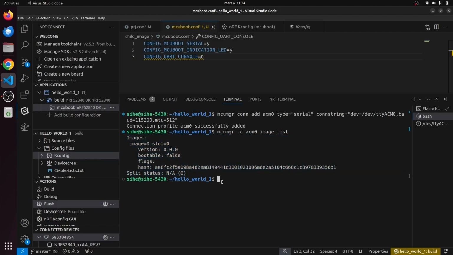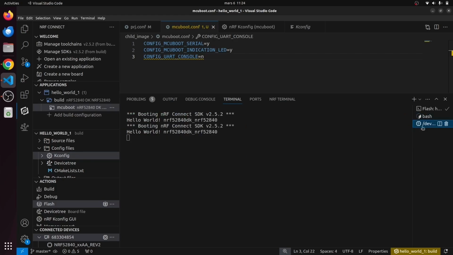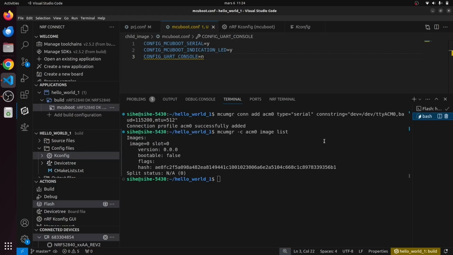If it does not do this, there are two typical issues. One of them is that you have logging enabled somewhere, so it's a good idea to close that. The other one is that the virtual disk that our debugger chip on the development kit has might be enabled, because that takes up a lot of the space on the USB lines.